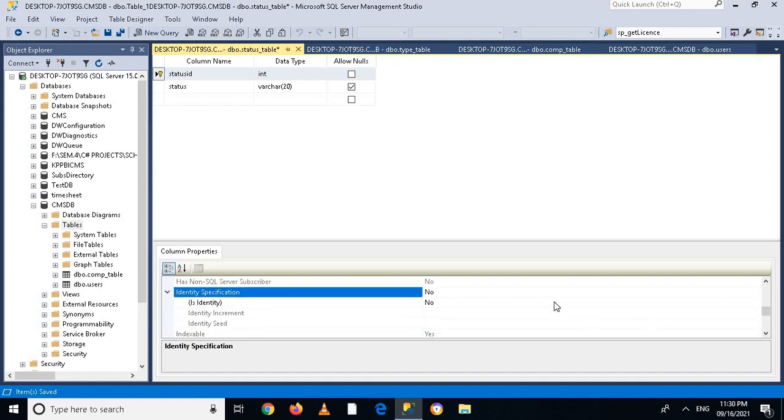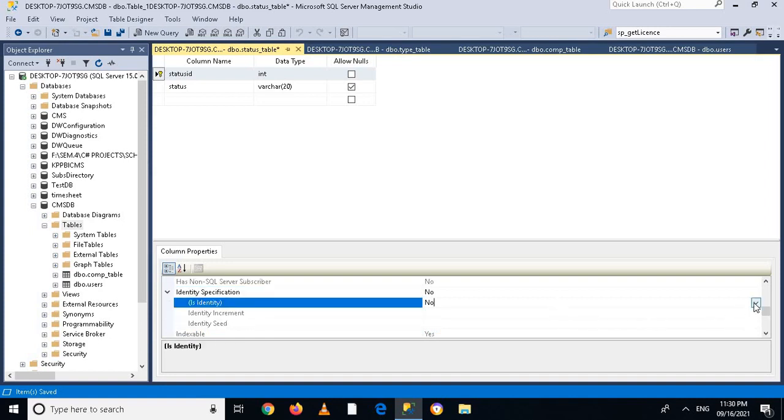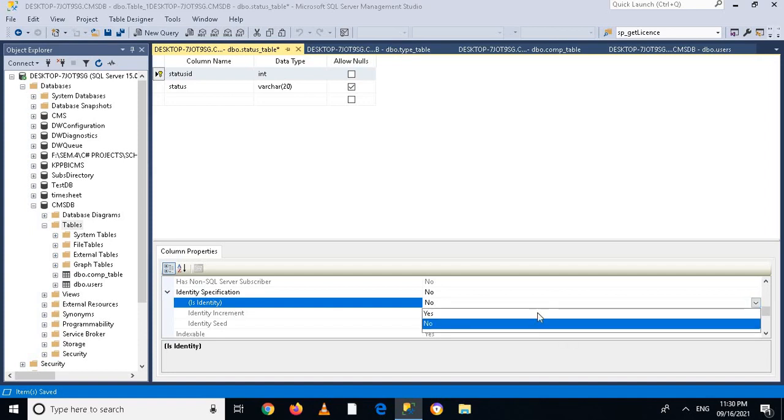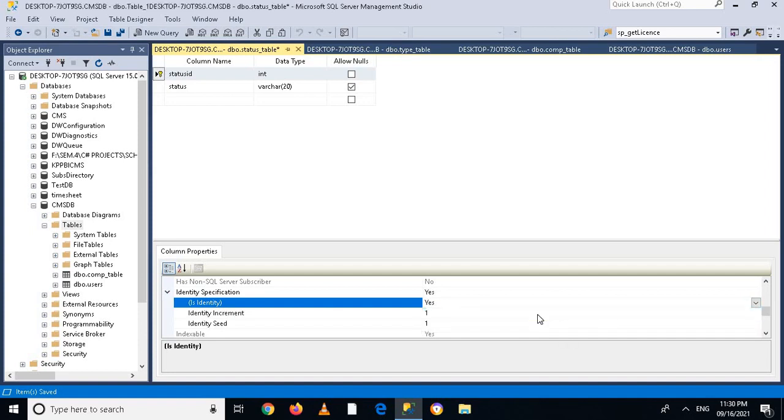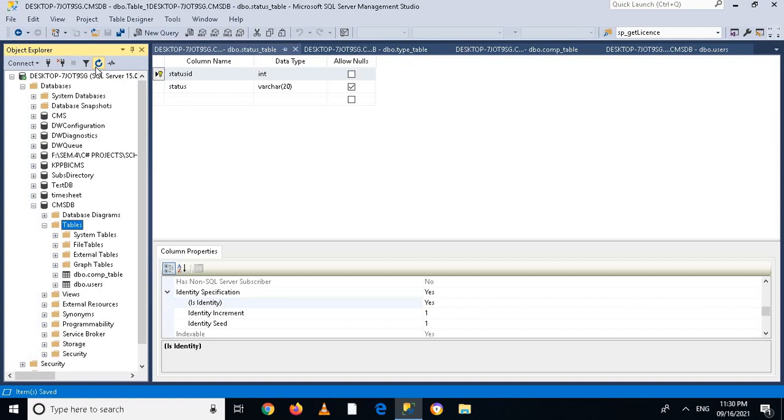So I'll click here, I'll expand it first, and then I will click here, and set this to yes, and now I'll save it again. So we have created our database.